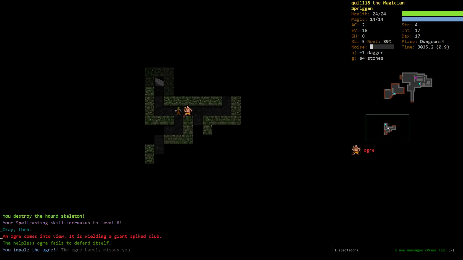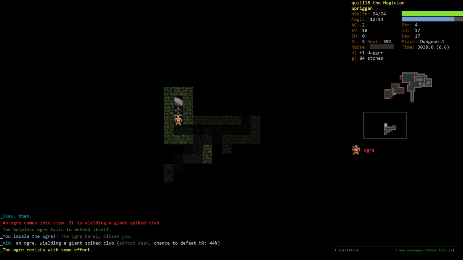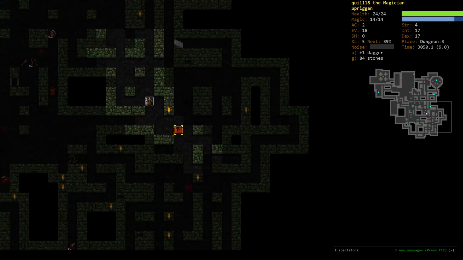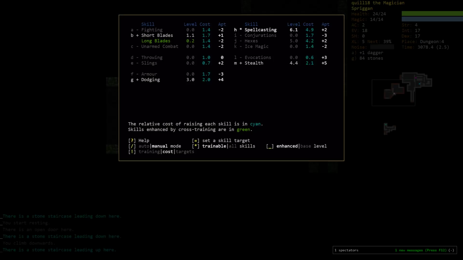And we can run away. Oh, we didn't actually one-shot him. Okay, we're just going to run up the stairs. We want to go over here. The fact that we couldn't one-shot an ogre means that we do need to get our stealth and short blade skills up so that we can get more percentage boost to our stab. But that is happening now.